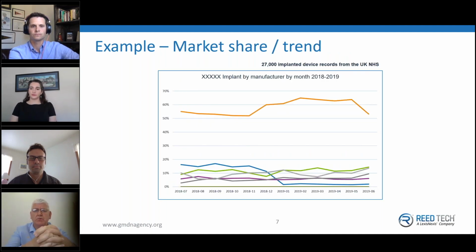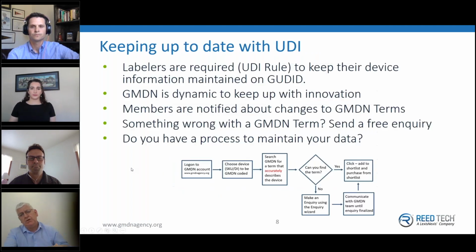So here's some examples of another set of data. In this case, it's also implants, and if we can track this information by time, we can group similar products together, and we can see how those products might be changed in use over time. And that's quite interesting if you want to see who might be the perhaps dominant supplier in a particular marketplace.